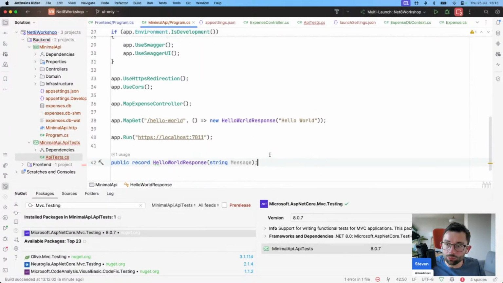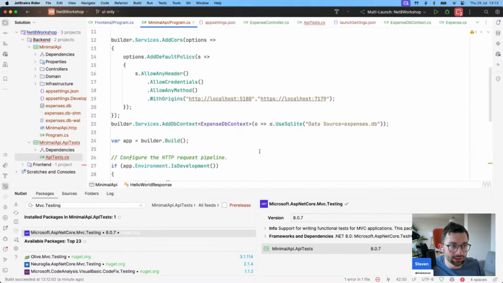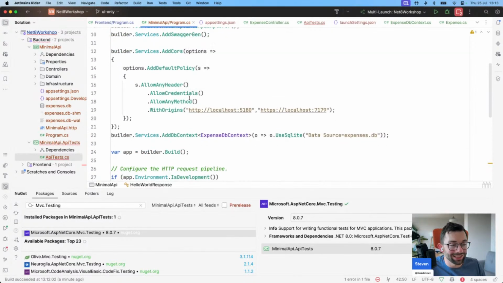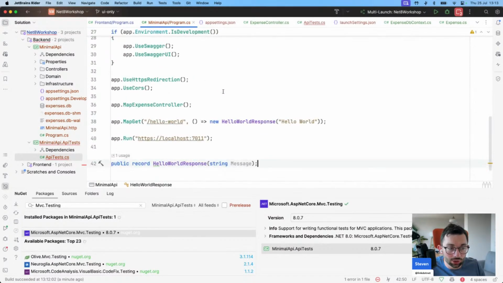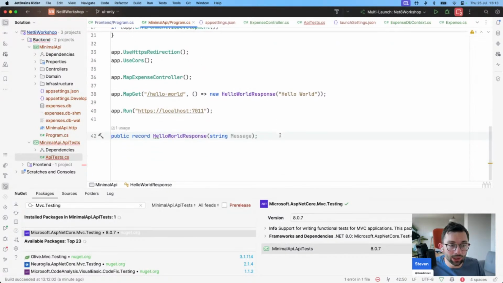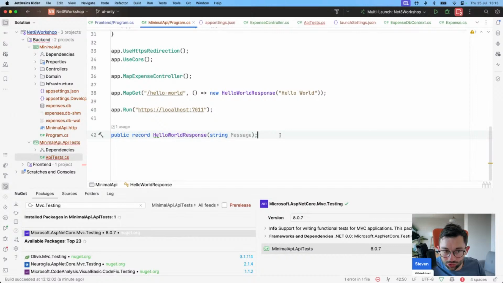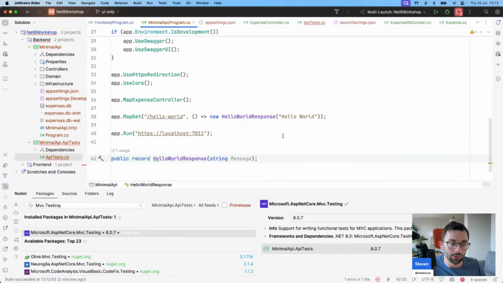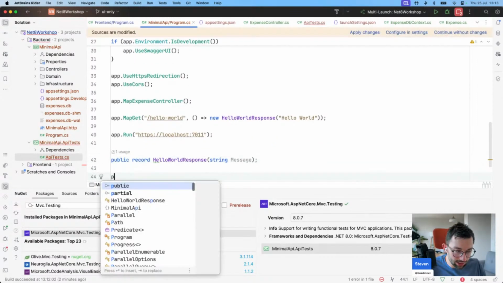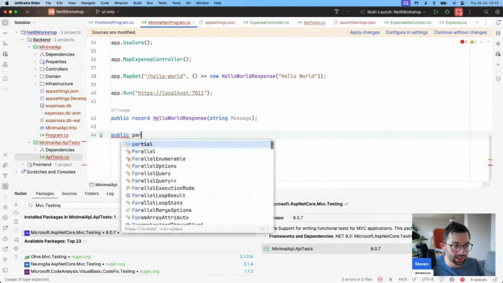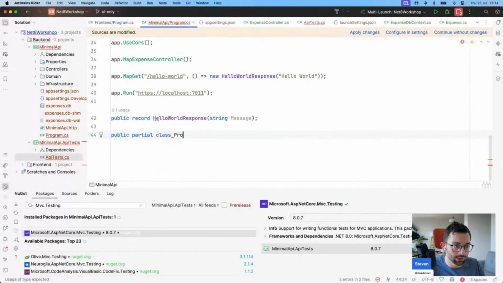The issue with the more modern templates of .NET is that this thing here doesn't have a public static class program with a void main inside. No, it doesn't have that anymore because the compiler does that for you. It's hidden somewhere. If you would check the generated code, you will see there's a main class, but it's not obvious anymore. And now there are two ways of dealing with this. The easiest, which I like, is you can just say, hey, this whole file is the program class. So you make that partial. You can say partial class program.